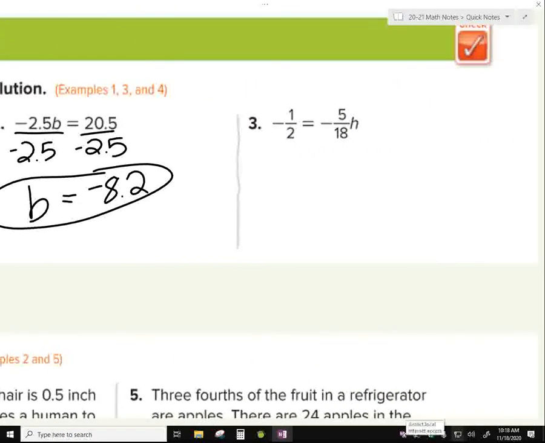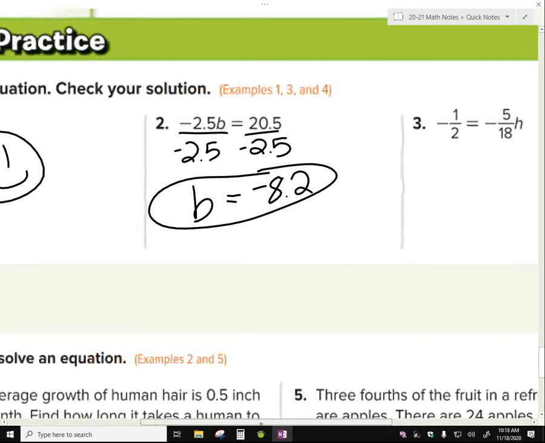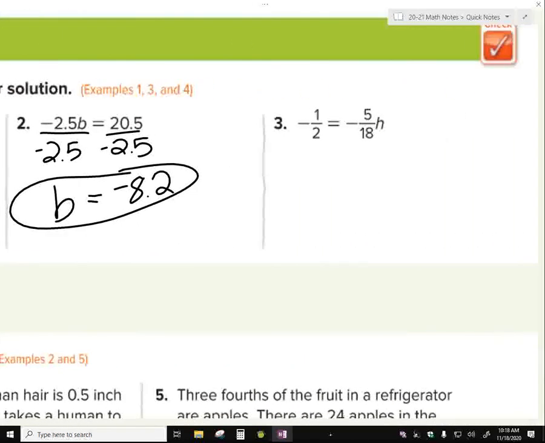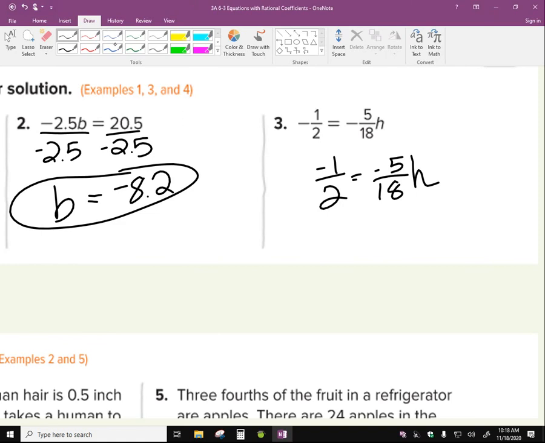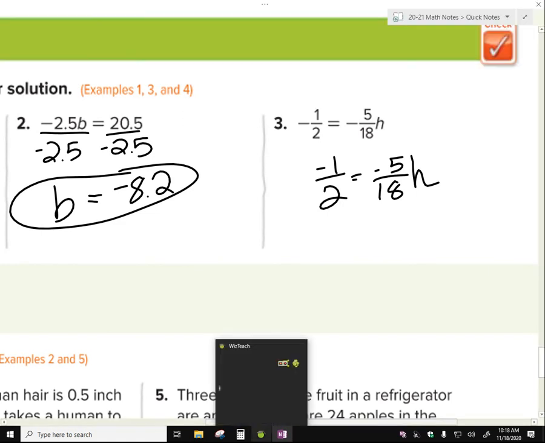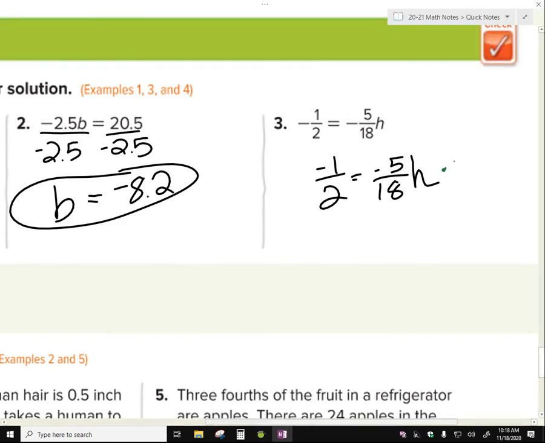All right, back to the fractions. This one we're also going to be reducing. Is this guided practice or independent practice? Guided, okay, good. I'm going to rewrite this so I have room. Negative 5/18 h. Negative 5/18 is my coefficient. I'm going to multiply both sides by the reciprocal, times negative 18/5. Yeah, I'm going to do the negative on the bottom. Show you can do it.